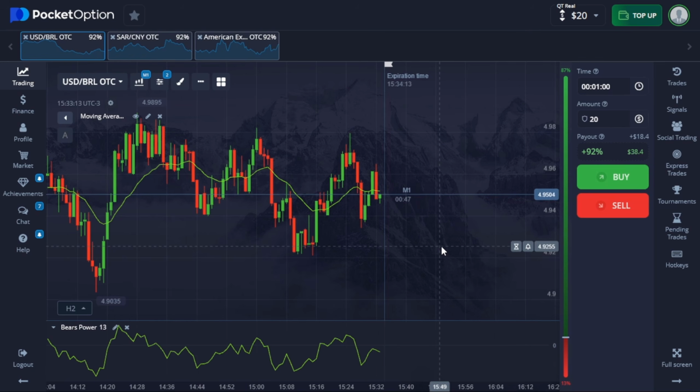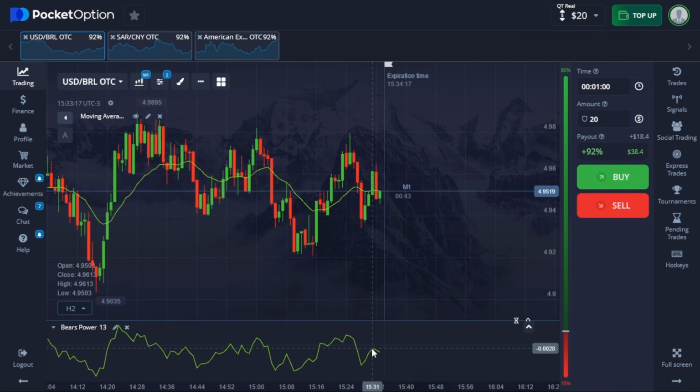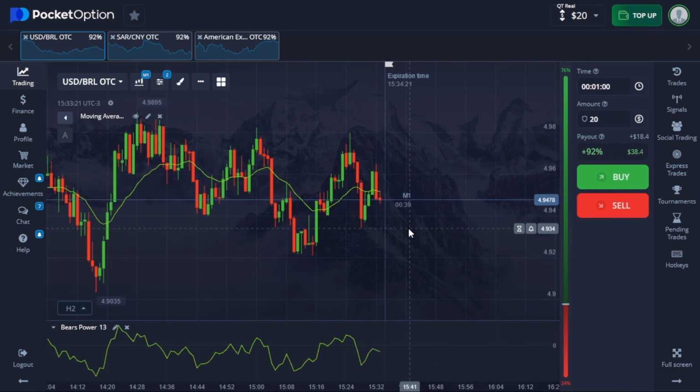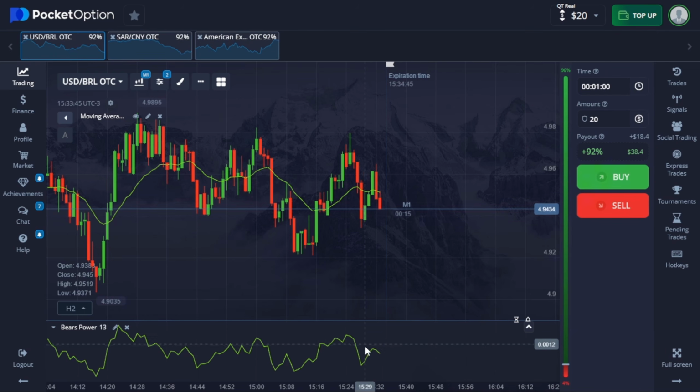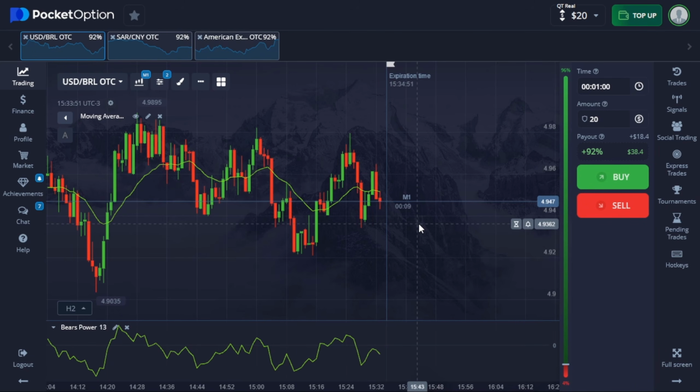How does the strategy work? Simple. When the price goes above the average and the indicator goes above 0, we are going to enter bullish at 2 minutes. It is a strategy that tells me the strength of the movement, either downward or upward. It can also be used the other way around, that is, when the price falls below and the Bear Power indicator is below 0. In this case, being a fall, I can enter with the sell button. But these are 2 minute trades, so you have to look at the trend.